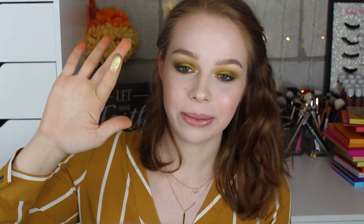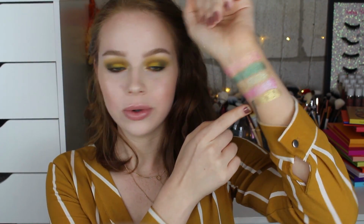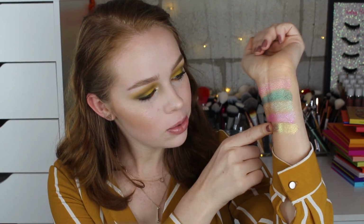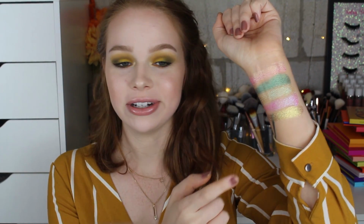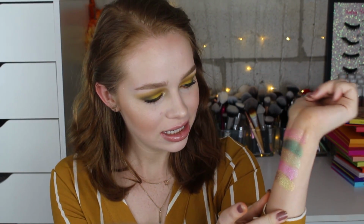I feel like it just looks like a plain gold there, but then as it shifts, it has that intense green that I'm looking for. So there is Ornamental. Oh my gosh, yes, so beautiful in person. I feel like the swatch is just like, I've seen that before, but then when you see it in person, the shift is just stunning.